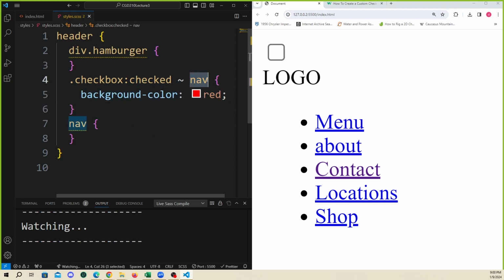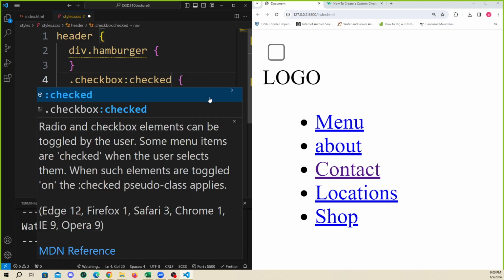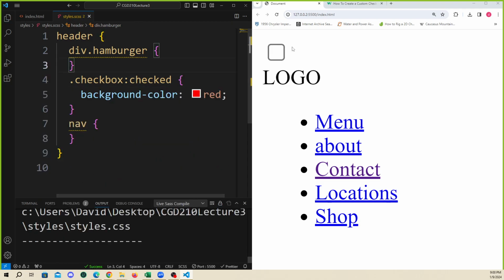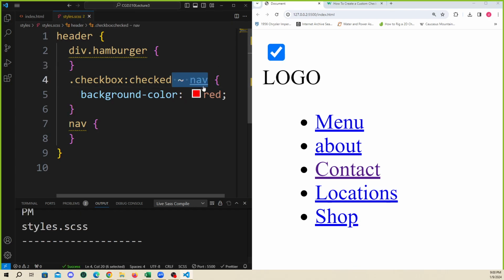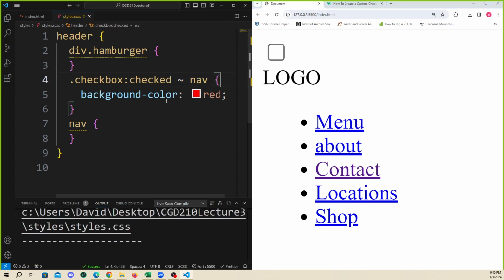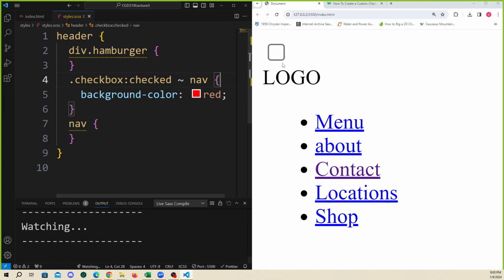So that's actually what's going to be styled here. And if I took this out, we would be styling the checkbox, but it's hard to show styling a checkbox because you can't really customize it that easily. Anyway, that's the concept that we're going to use to show and hide this.